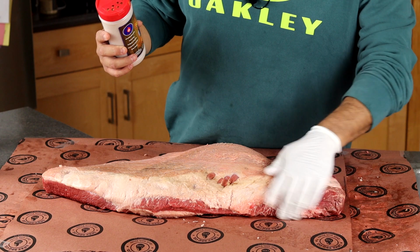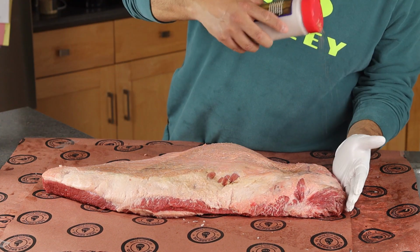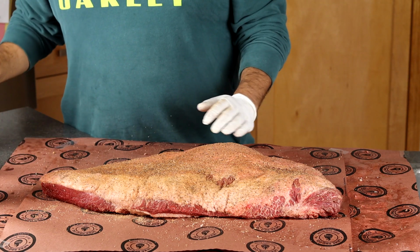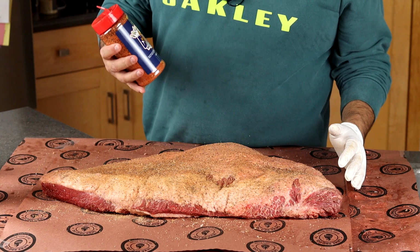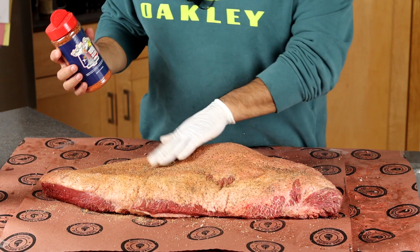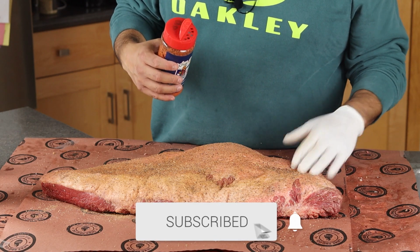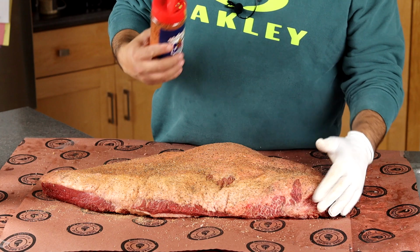You've seen seasoning done, so I'm not gonna show it to you in great detail, but let's just get going. In a perfect world, you would let this sweat out and then add your next layer. We're in my house and there's nothing perfect here, so we're just gonna go ahead and add the next layer on, and that's gonna be the Meat Church Holy Cow. I think this is a really good flavor and also gives me lots of great color, so I'm gonna add that on top. Usually when you're layering in your flavors, you wanna do your finer grain at the start, and then your coarser one on top to help you build that bark.